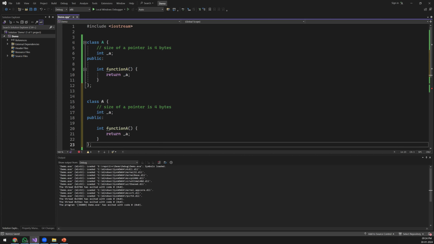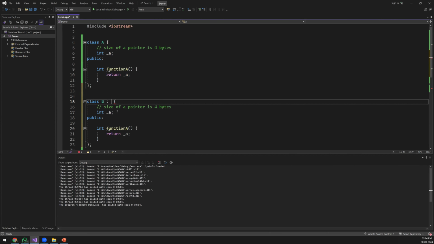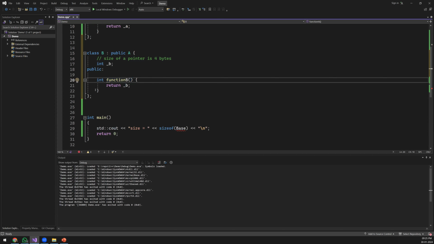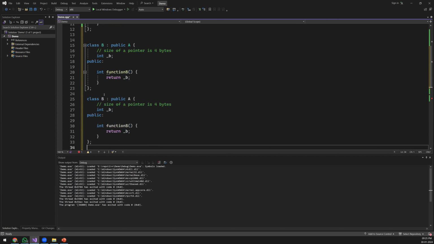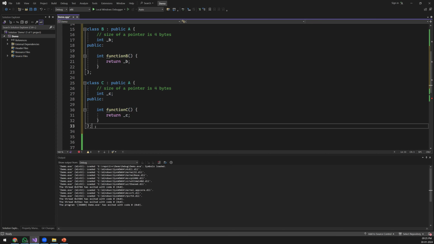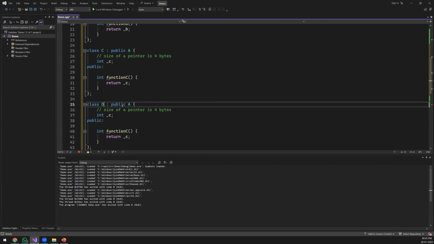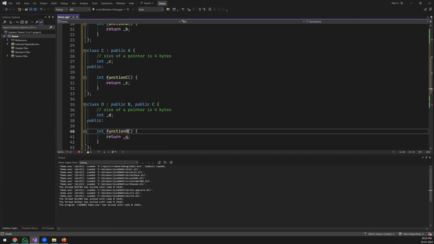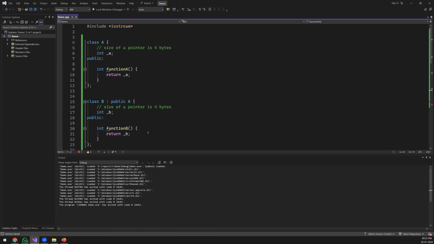So a famous problem called the diamond problem, right? Understand it diagrammatically first, and then we will go to the code.